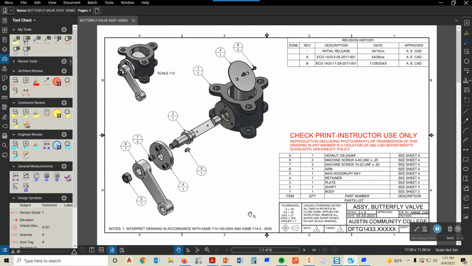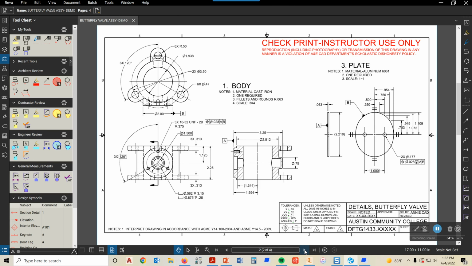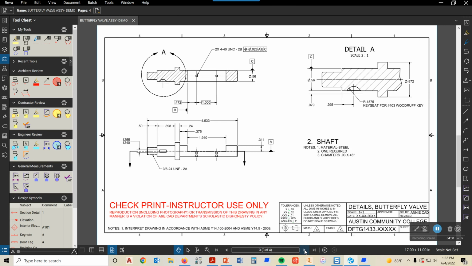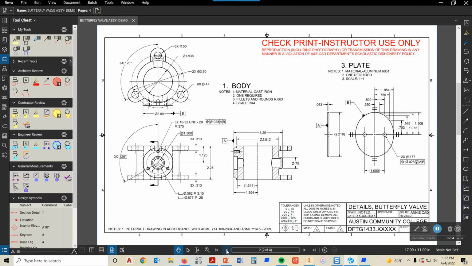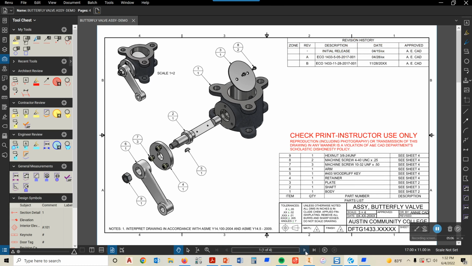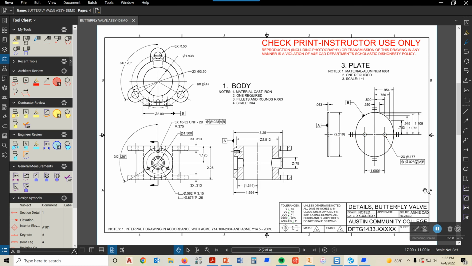All right. Now, when Bluebeam Revu opens, if it's a multiple sheet PDF, if you look down here at the bottom, you have an arrow right here that says Next Page when you hover over it. If you pick on that arrow, you can advance through your sheets. You know, there's sheet 4. If you want to go backward, you come over here to the arrow on the left, which takes you to the previous. All right, so I'm actually going to go to sheet 2, which is right here.